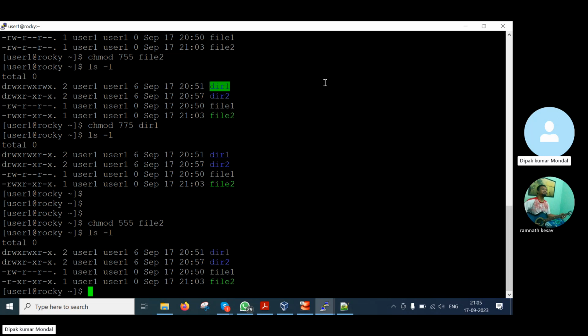The read value is 4. Write is equal to 2 and execute is 1.